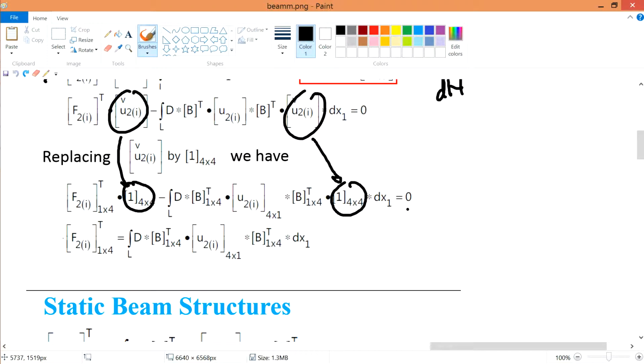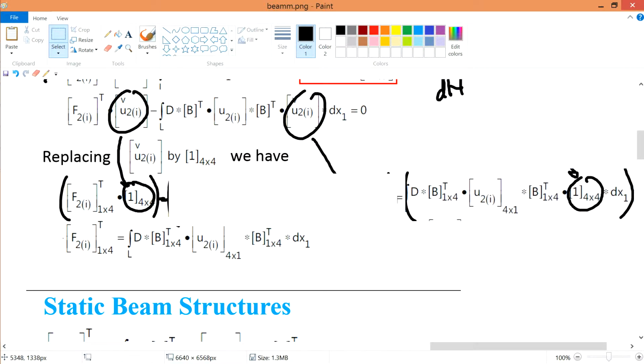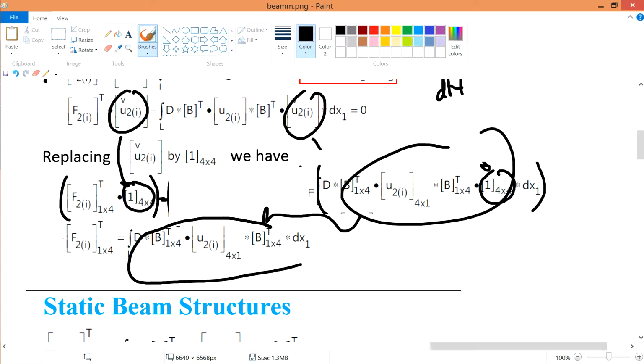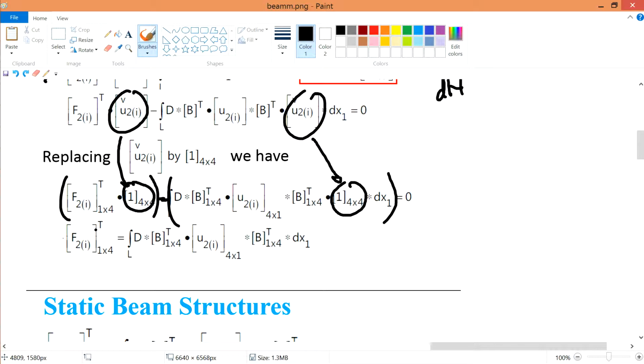I hope that this is pretty clear, and I hope that I didn't confuse you. As you can see, this is in terms of a minus. This is one bracket, this is another one. So I'll simply bring this whole chunk over here to the other side. If I do that, this thing over here is this thing, and then this thing still stays the same as over here. Taking note that it is a 1 times 4 matrix, because this is just an identity matrix. Same thing over here, this is also 1 times 4.